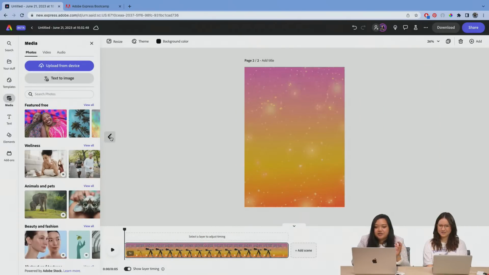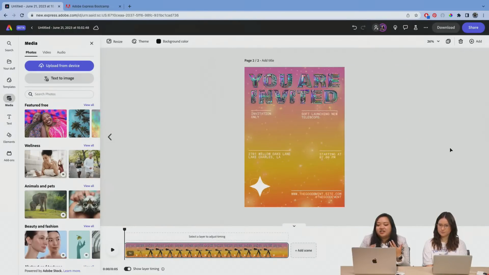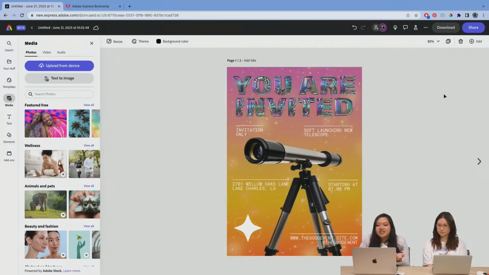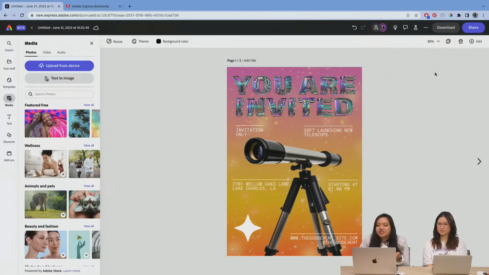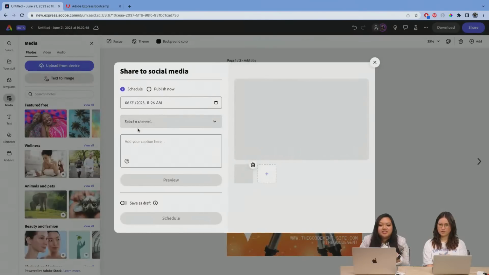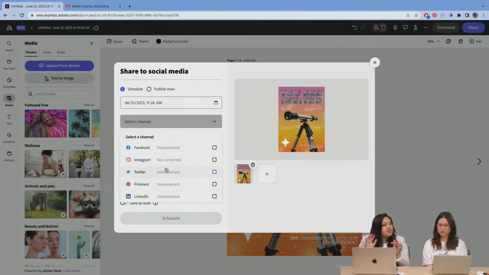But yeah, so when you're exporting or sharing, the next step would be sharing. As Megan said, you can download this and share it directly to your social media. As of right now, the beta does not offer directly sharing through video, right? Okay. So the only way is to do it through the still image right here. So all you have to do is hit share and then schedule the post. It looks very similar to the previous version of the content scheduler and behaves the same, just with things a little shifted around.